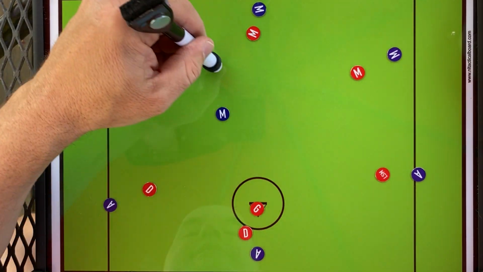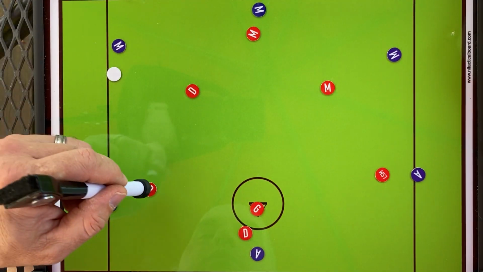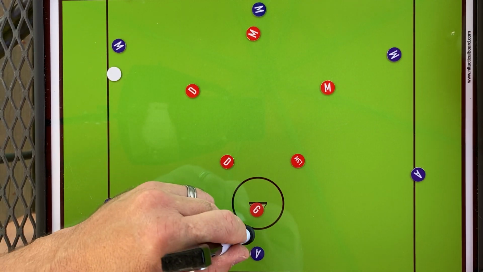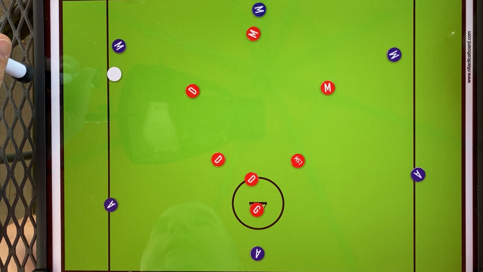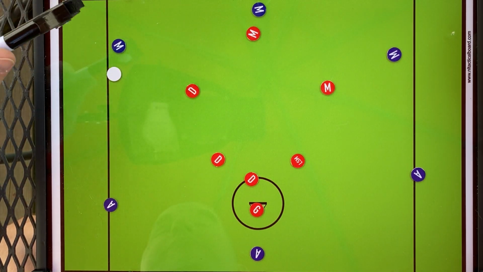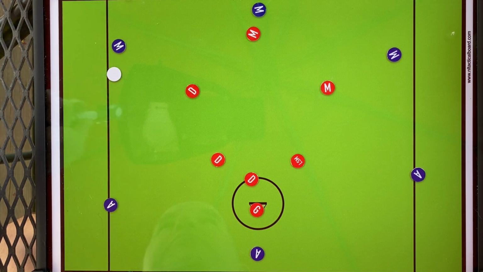So you can see, as illustrated on the board, that if we play the correct position based on where the ball is on the field, we are much less susceptible as a defense to cutters and feeds. At the rec 5-6 level that we are at, the feeds and the cuts are easier to defend if we are in the correct position. And the same applies for college. They're much more dangerous at college and professional levels. But at this level, if we play smart positional defense, we will discourage and potentially pick off, intercept, and break up any types of attempts to score via cuts from anyone who is on the opposite side of the field.